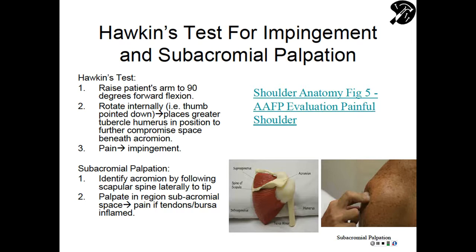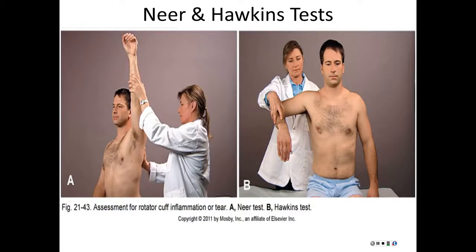Okay. And here's just where you're going to find the rotator. That's where the person is pushing, is going to be the posterior rotator cuff. Okay. And they're identifying the acromion. So anyhow, that's how you'd find it on the shoulder. And the Neer's test is the one on the left, and the arm is extended, and the Hawkins test is the one on the right, and I call it the stop sign test because it's how you indicate stop signs when you're riding a bike or a motorcycle, or if you've ever been in the military, it's how they do the stop, and they make a fist when they have that hand up.